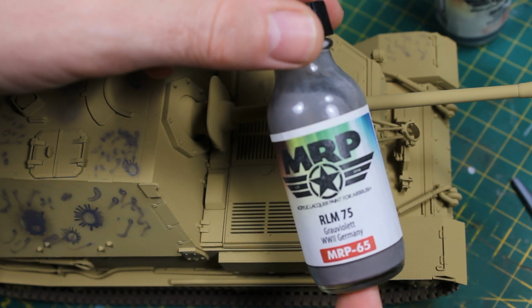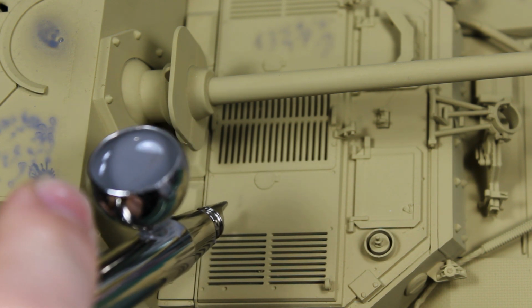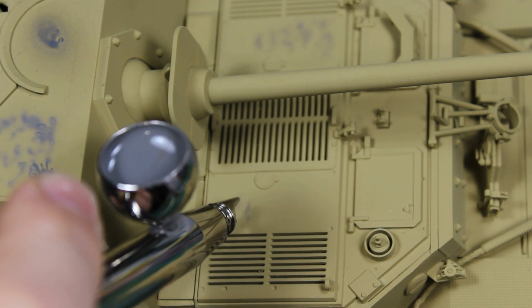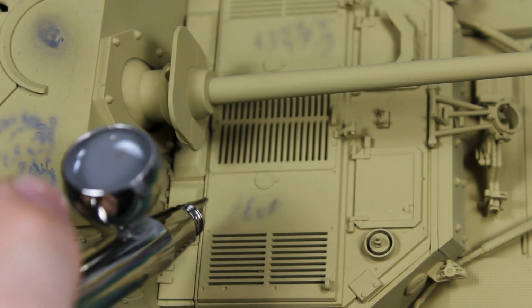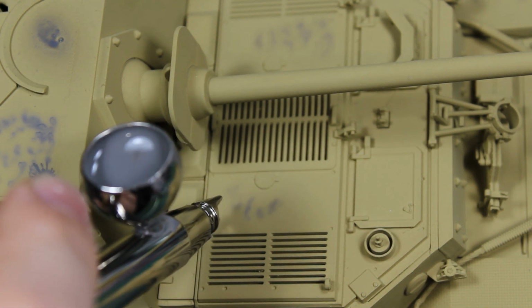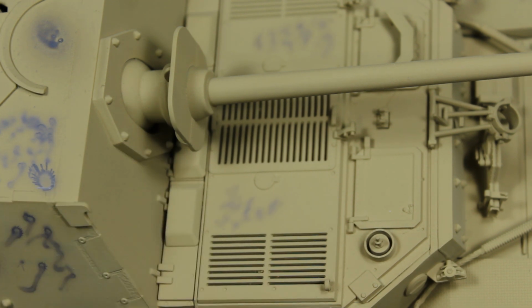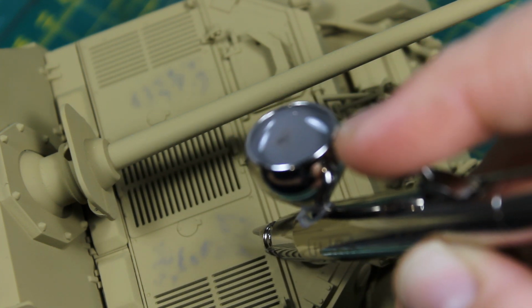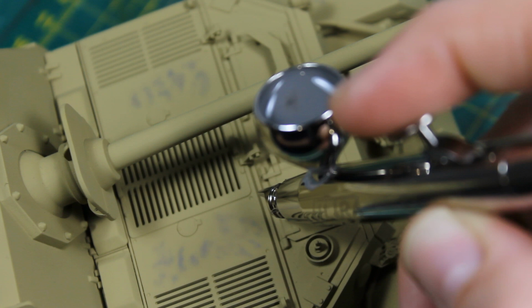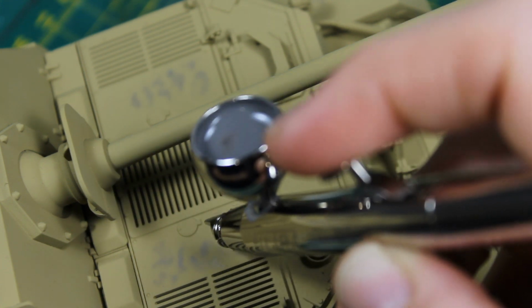So this is a little preview video, I guess, and it's just trying to explain something in the forthcoming video that will be up with you on Thursday. I've sort of removed this portion from the build video so we can really have a good look at how to go about mottling, which is what this short video is about. This is all relating to the Tamiya G6, which you'll see some pictures of at the end.